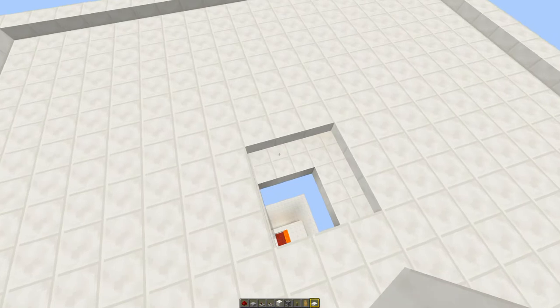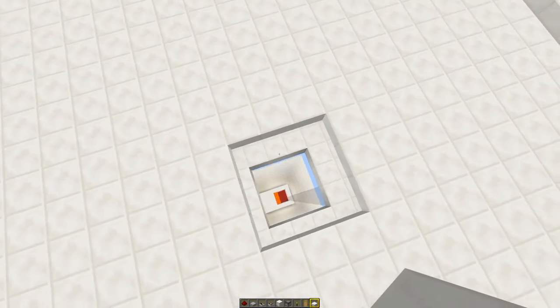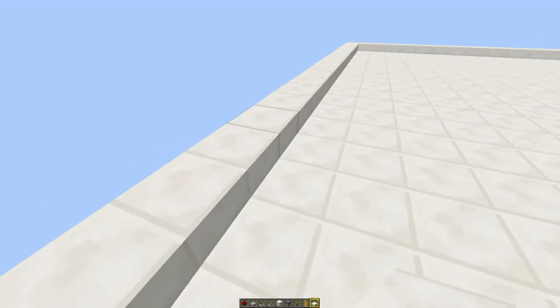Okay, so once you've filled all that in, remember to leave the 3x3 gap in the middle. Otherwise, your golems aren't going to be able to fall down. Now we need to go to the corners again. And this is where we put the little column in that's going to hold the water.